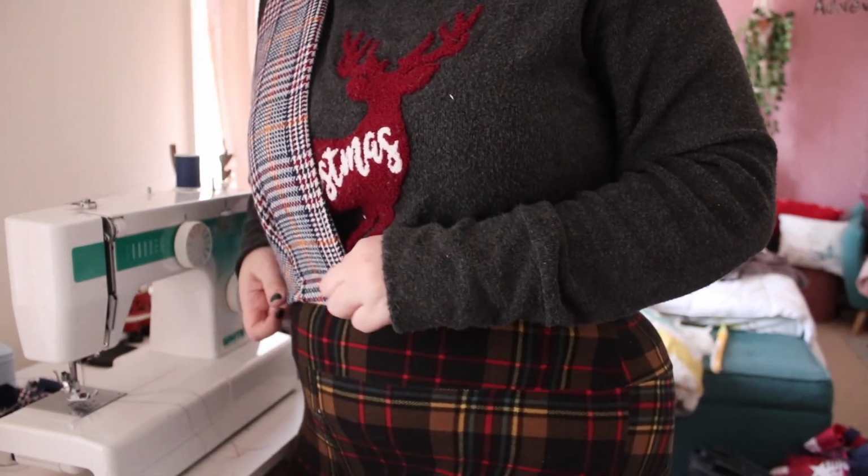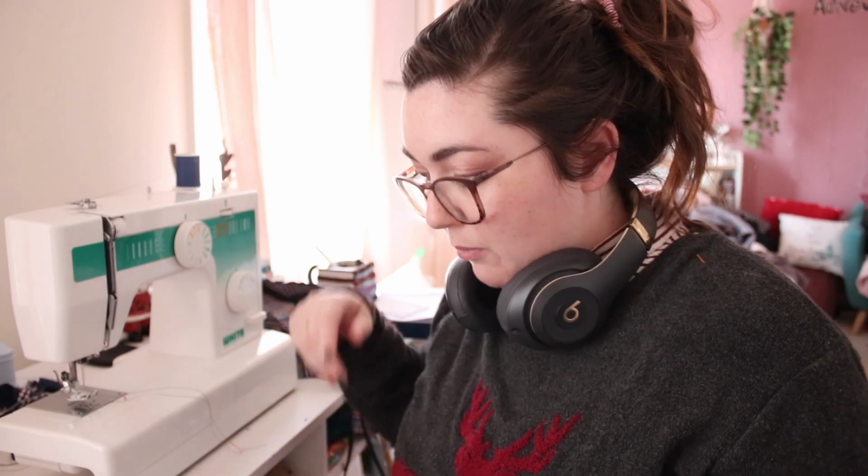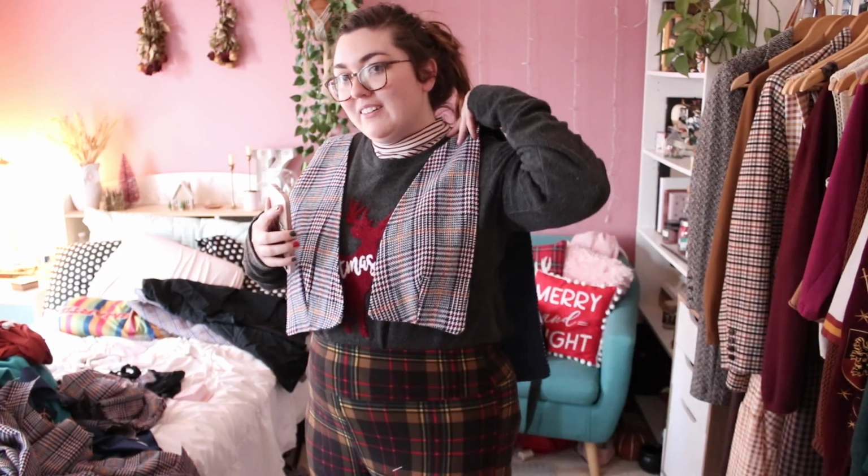And then you'll just attach it to the waistband. So I'm going to turn the other one, then take this to the iron and flatten everything out, and then we can move on to the skirt. You guys, this actually turned out so well. Oh my gosh, I'm really happy with the top bit so far.